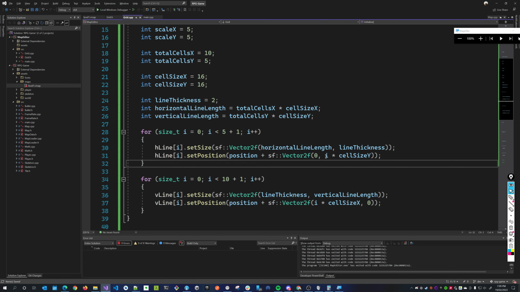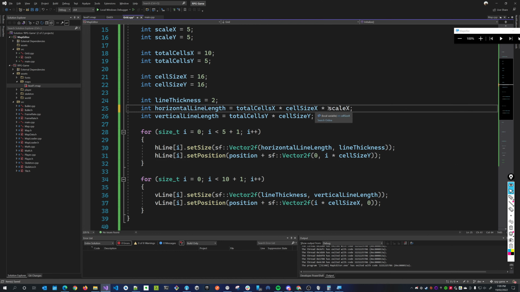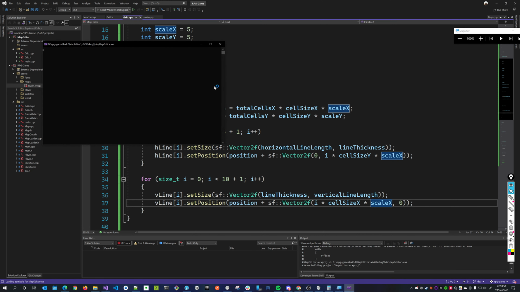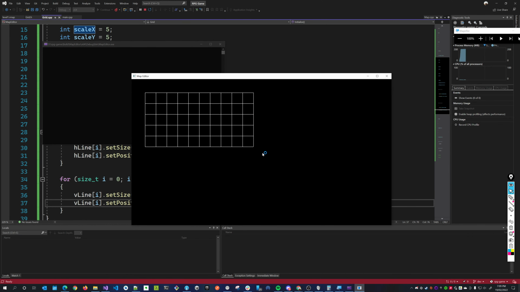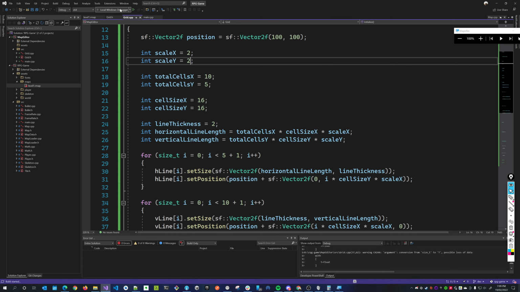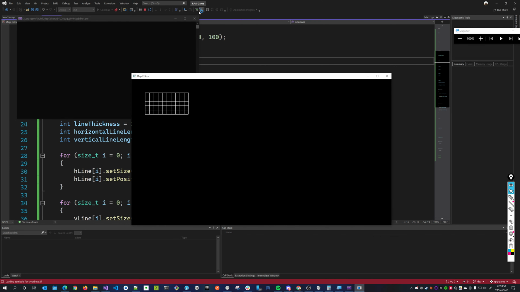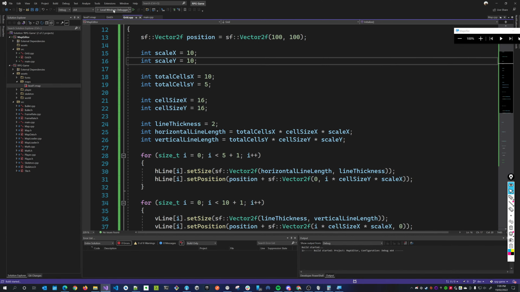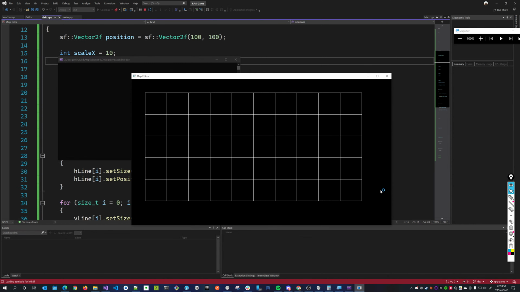Setting the size the same. The scale is gonna differ in how long the line is, the horizontal line is, right? So just multiply by scale. Multiply by scale. Then we're gonna multiply by scale over here, and then multiply scale over here. This hopefully fixes our issue. So we can see a much bigger grid. Now I can control the grid here. If I wanted a scale of 2, it's now much smaller. Right? So on a scale of 10, you can see much larger, right?